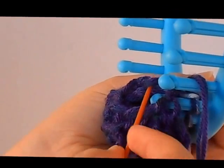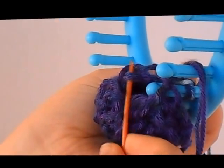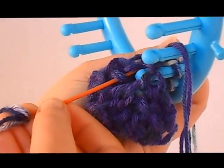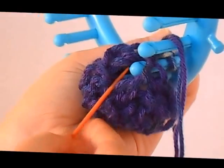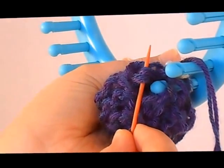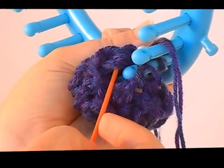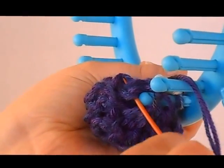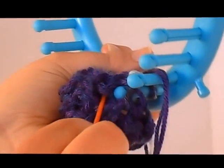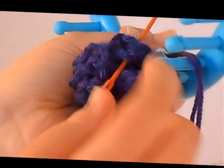So we got our first one here and our second one here on the outside. We're going to come to the inside and find that second one's first loop. We're going to bring the needle through, turn it back over towards our first. Oh, I lost it. It can be very tricky. Now we got it underneath the first inside of the first fishtail. Now we're going to go to the outside of the first fishtail, bring it back enough to bring it to the inside of that outside one, so we can poke it to the outside. And that will be going in between the stitches like we did with the loom here.